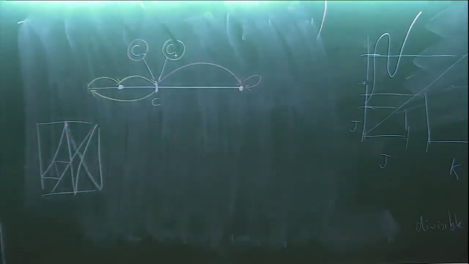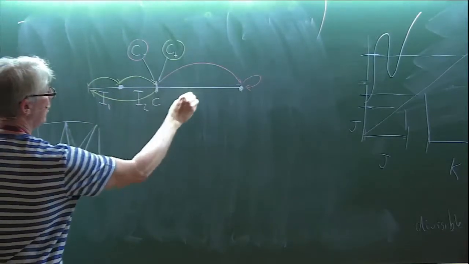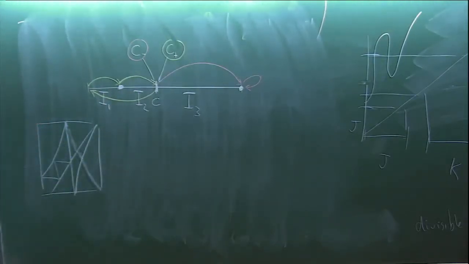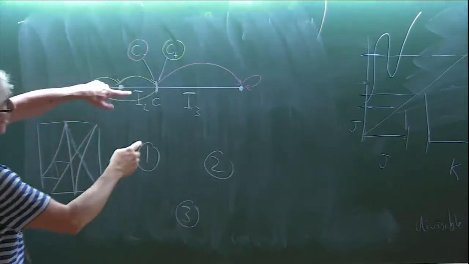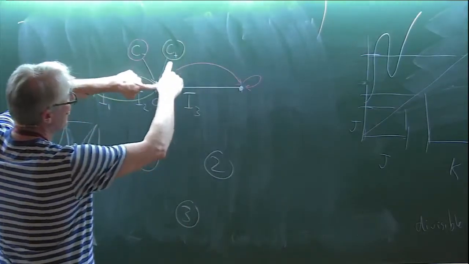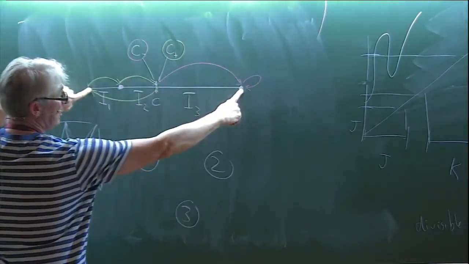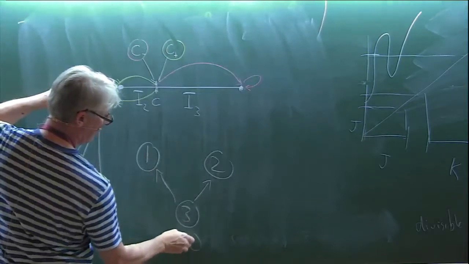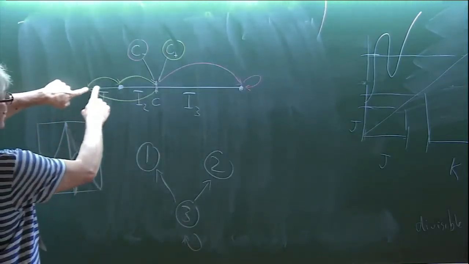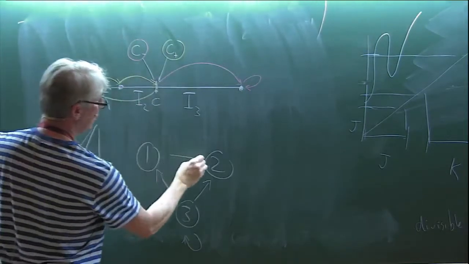Okay. So I have three natural intervals: I1, I2, and I3. So let's label, I'm going to do 1, 2, and 3. If I'm in I3, remember this is C plus. So I3, I'm thinking about C plus. That point stays there. This point goes down to the end. So in other words, I get everything. So I have an arrow to everything. If I'm here, this point goes to here, this point goes to here, so I1 goes to I2.